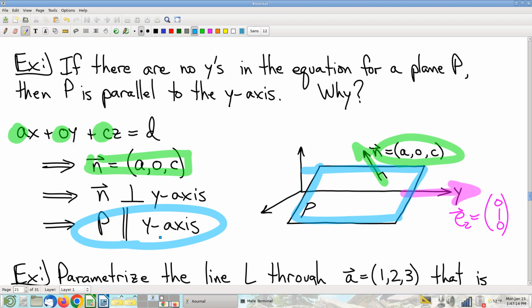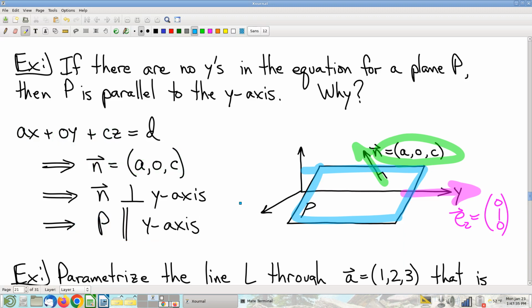Okay. All right. So you might entertain yourselves by speculating and then proving similar results about what happens when there's no x's or when there's no z's. And it's obviously going to be a very, very analogous argument. The picture is going to be different. Some of the details will be different. Be good little practice problems. Okay. All right. Let's see here. Moving along then.